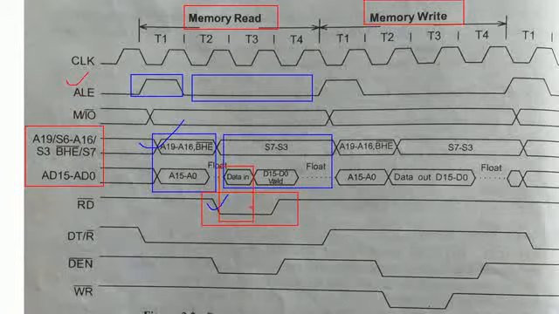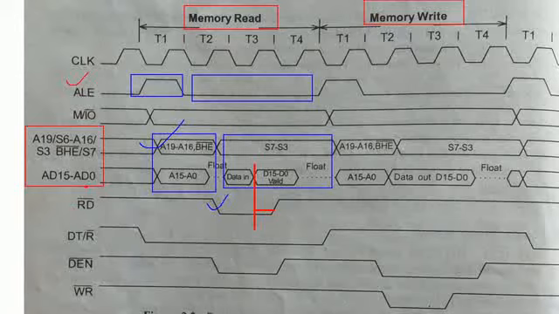If you divide this duration into two parts from the RD bar signal, within the first part, the microprocessor is trying to read the information. The memory device realizes that it needs to perform the read operation, and it is picking the value. In the next time duration, after some period of the read signal, it is placing the data on the data bus. Now the data bus has the valid information. So read signal is playing a major role.